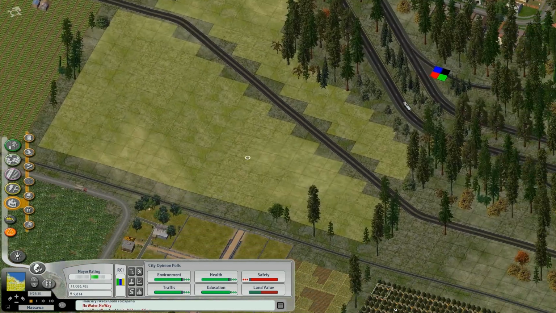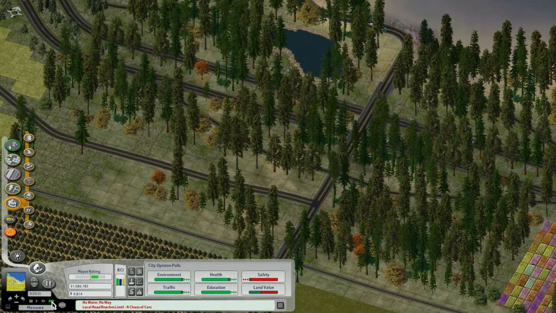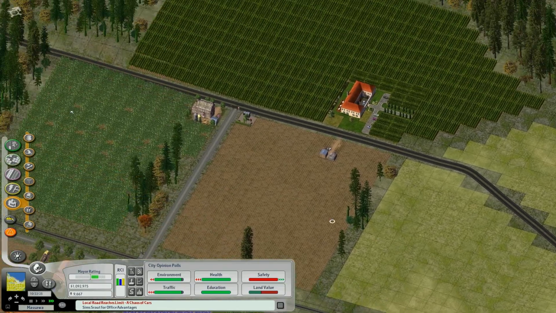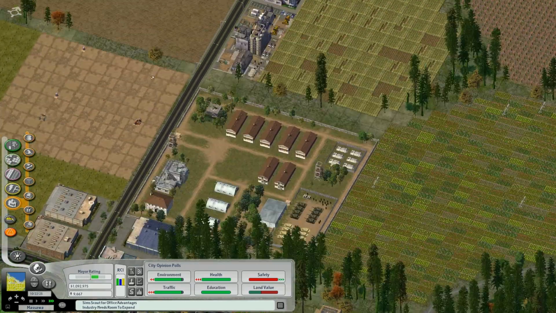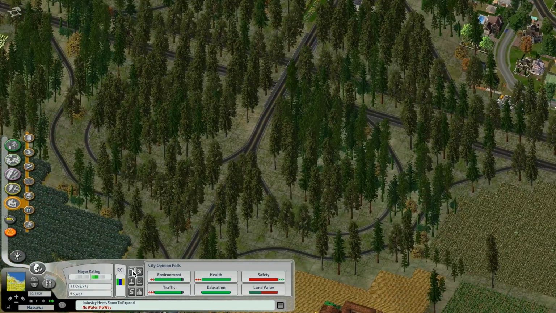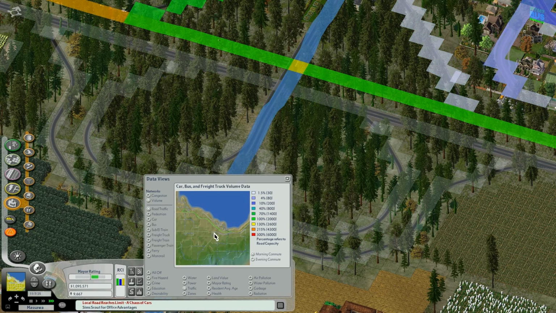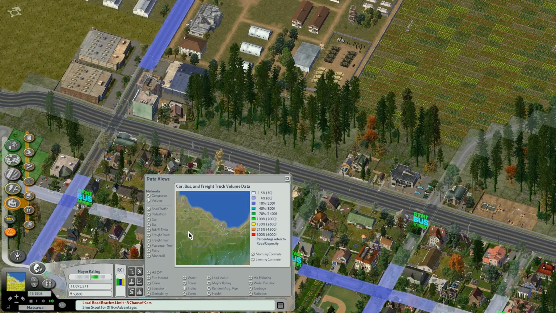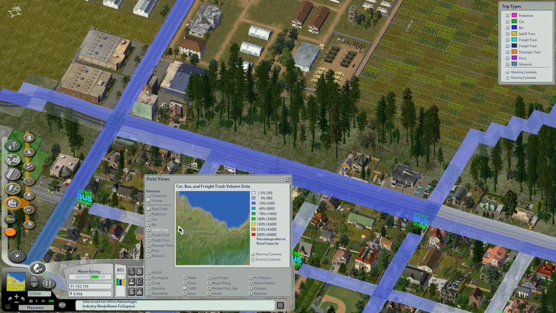Get rid of that bit of farm field that'll never grow. And I think I will not do too much more from here. I'll just see how things develop on their own. I wonder what kind of traffic issues I'm going to have immediately. It'll take a minute for this stuff to generate use. Okay, looks like it's working.